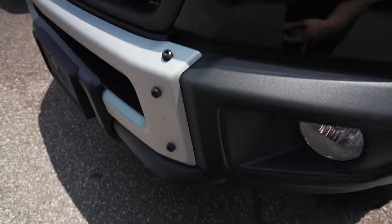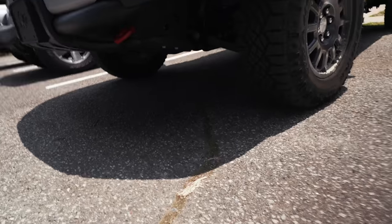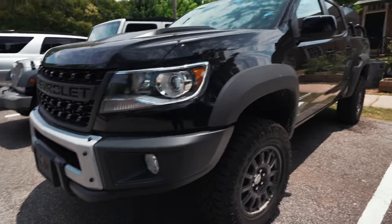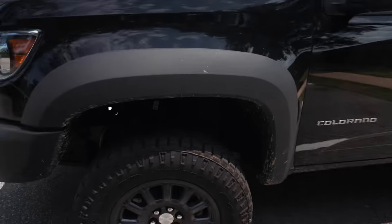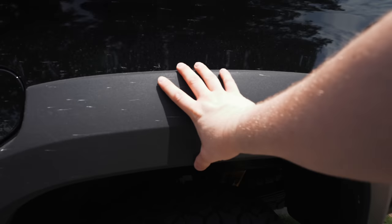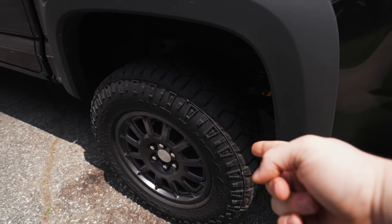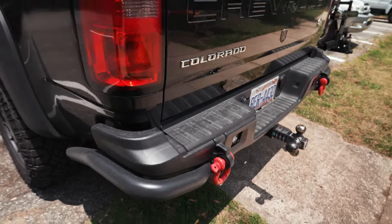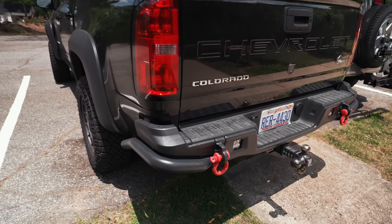I mean, you need a couple of things, but off the lot, it comes with a steel front bumper, a whole slew of skid plates up underneath. You got a 3-inch lift because it's a ZR2. You've got the DSSV shocks because it's a ZR2. These huge fender flares, 32s. Tube rear bumper, it's also steel. You got a winch mount already, all sorts of cool stuff.